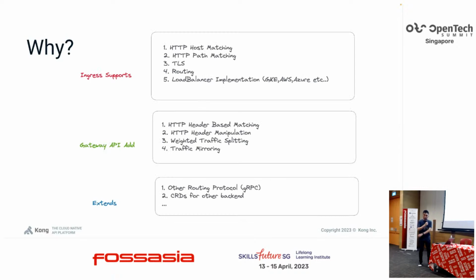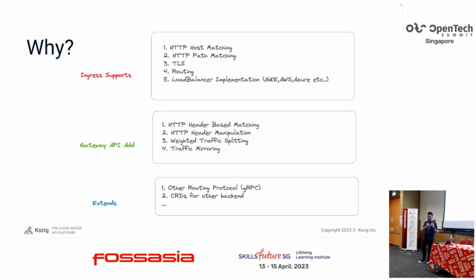So why do we want to change Ingress? We create Ingress objects and services easily, so why was Gateway API introduced? If you went to KubeCon one or two years back, why was it introduced as experimental? Currently Ingress supports path matching, host matching, TLS routing, and load balancer implementation. You create an EKS cluster and get an ALB up, simple.